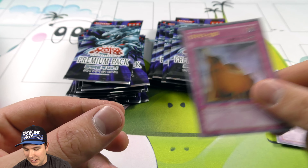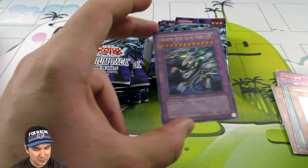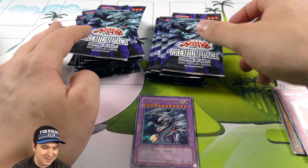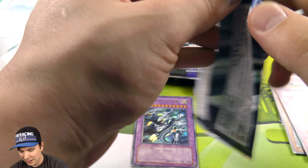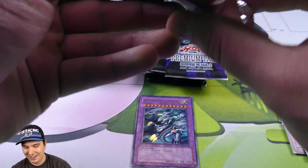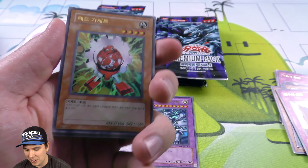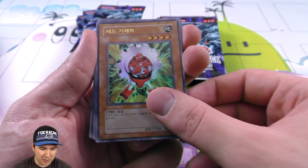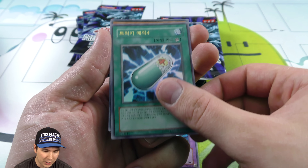Oh, how neat! Dang - that was the card we were hoping for right there. That is amazing. You're definitely going to keep that thing forever. I actually have a little collection, a binder of foreign cards - a bunch of Japanese cards, Korean cards and stuff. Just keep them, I enjoy it. So we've got Green and Red now, we're just hoping for a Yellow Gadget here pretty soon. Hopefully we'll get one in this opening.